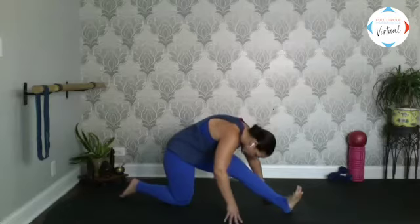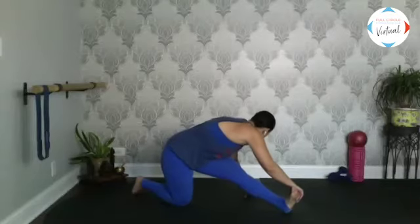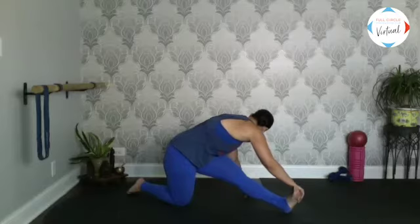Noticing I'm rounding a little bit, I know I can grow just a little bit more. Tug your toes back towards your face, soften your knees, sweep your left hand to the outside, knife edge, IT release. Spiral, press through your left shin, shift even more weight to the edge. I know it's tight, breathe into it.